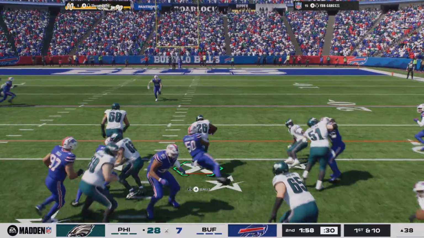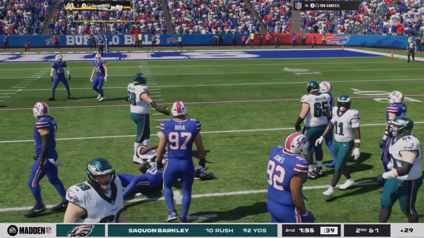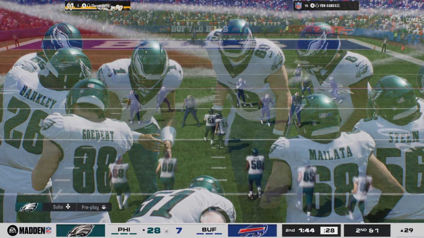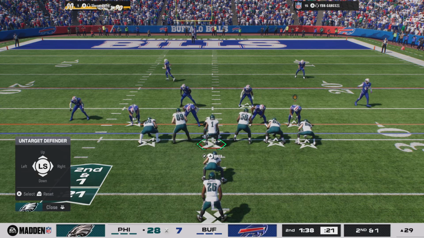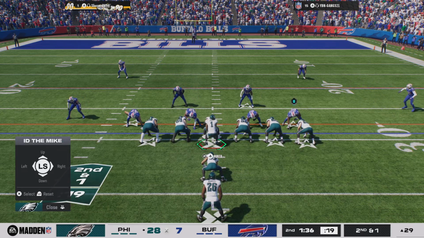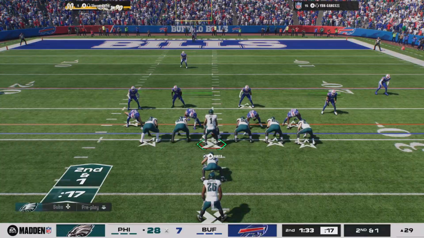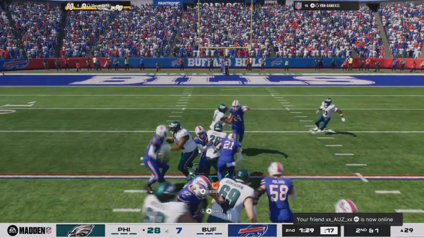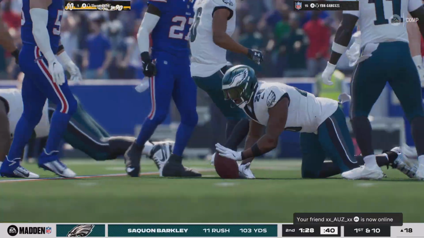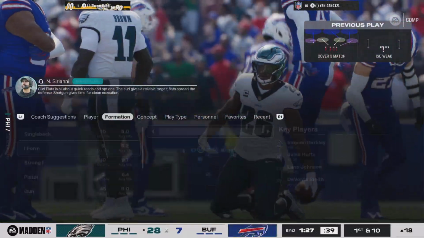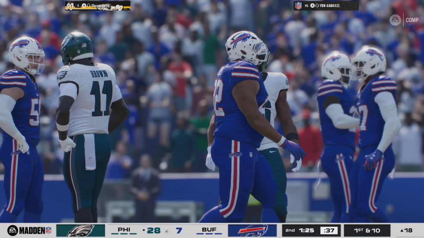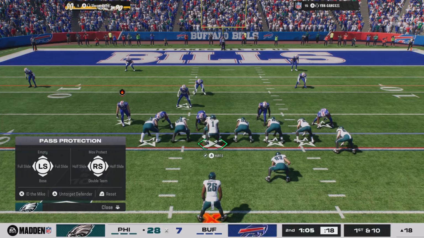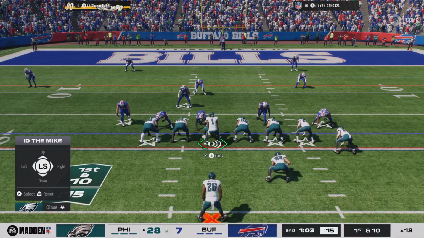Here's a give to Barkley. And a solid run down inside the 30. 92 yards rushing for him as he has been tough to stop here this first half. 2nd down and a little more than a yard here at the 29-yard line. They'll run it again with Barkley. And a good-looking run there as he'll take this inside the 20 and down to the 18-yard line. So a solid run by Saquon Barkley and another 1st and 10 here at the 18-yard line.